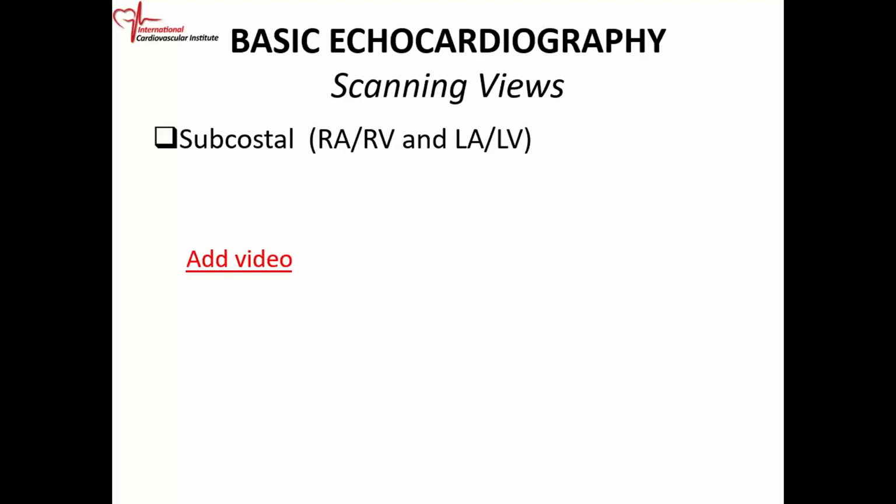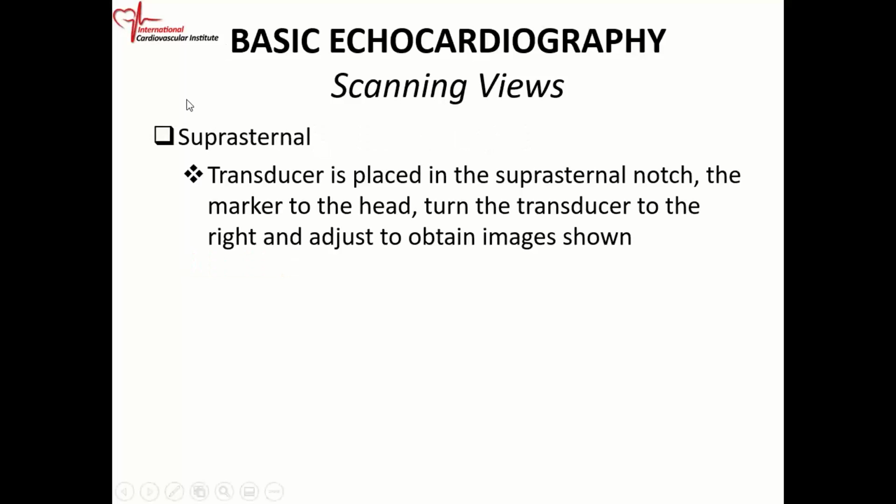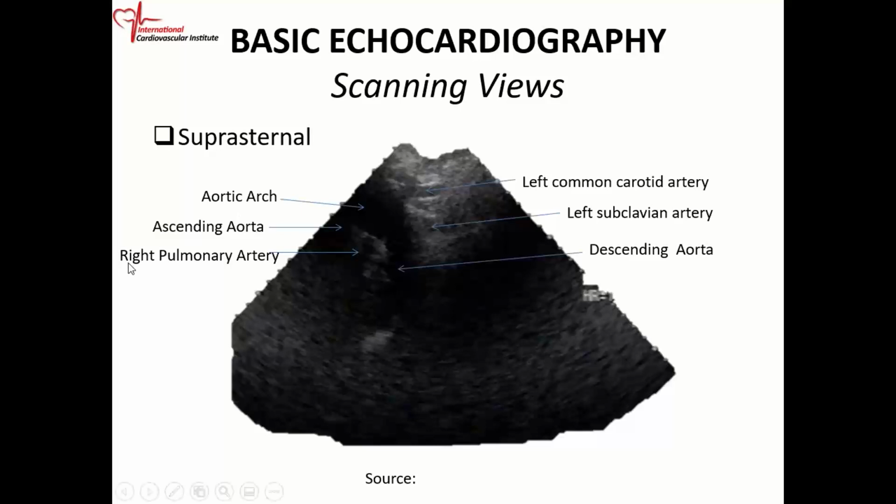Then the final view. So, you've learned to scan in less than 1 hour. So the suprasternal notch view. You put your transducer in the suprasternal notch, and the marker points to the patient's head, and you turn the transducer to the right, and you're going to adjust it, and you're going to get, this probably doesn't project very well, but if you follow me, the ascending aorta is right there.